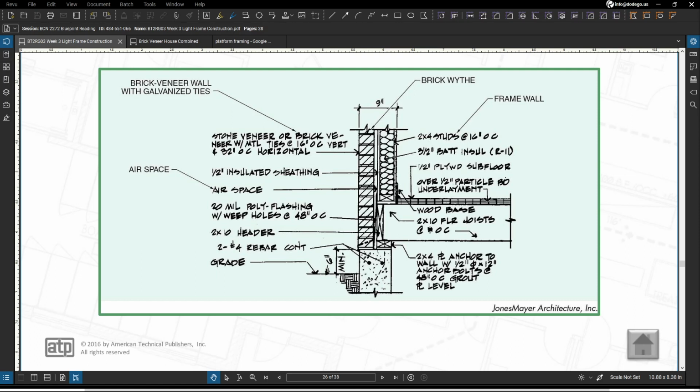That airspace also provides ventilation for the wall, and flashing is used to divert any moisture built up toward the weep holes placed in the brick joints. Okay. Pause that, look at this detail. I guarantee you will see it a lot over your careers.